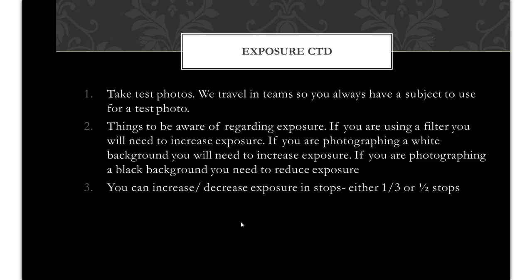Most cameras will allow either a third stop or a half stop adjustments either way, and you can do that for the flash and you can do that for exposure. Again, realize when you're adding this extra stop, you're adding extra time to the exposure time. Same if you take away, you're going to reduce the exposure time.